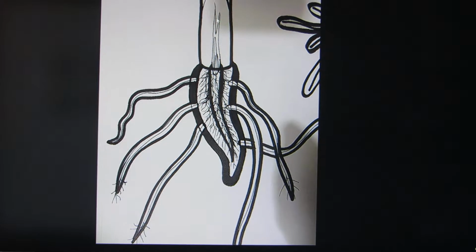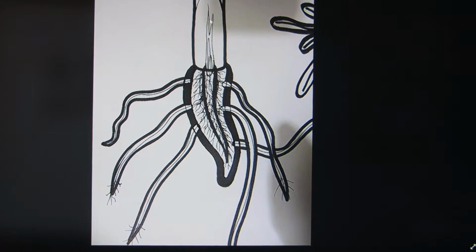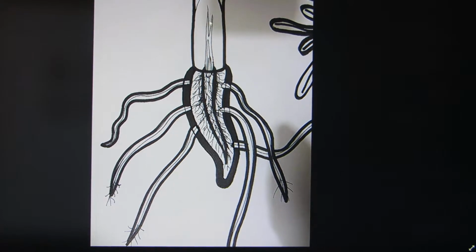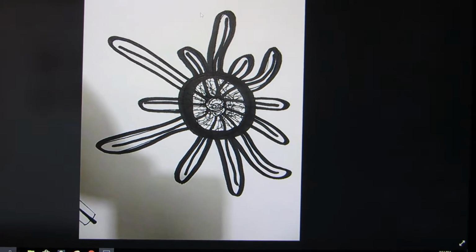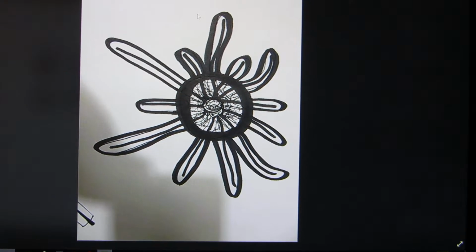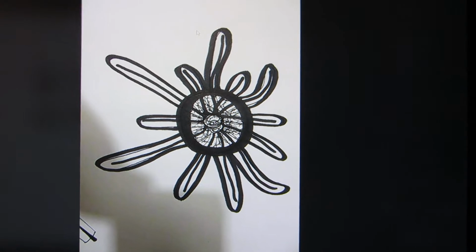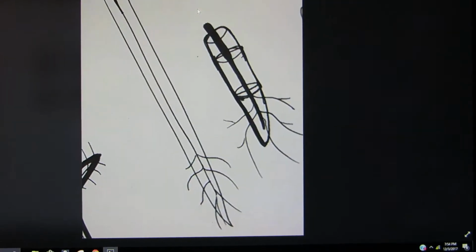Now, plants are like upside down animals. Their heads are on the bottom, and their bodies and genitals stick up into the air, whereas we animals are the reverse pole. Here's a bird's eye view of the caudex with all the radiating nerves, or nerve-like structures, or whatever they're going to be called, because botanists and humans refuse to call them nerves, even though they're almost exactly the same thing.